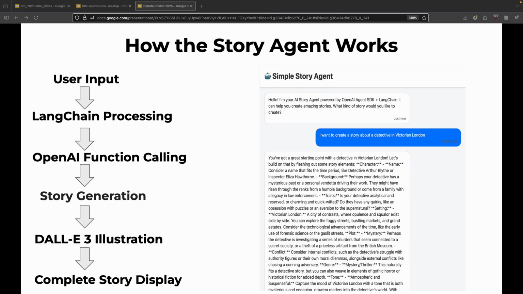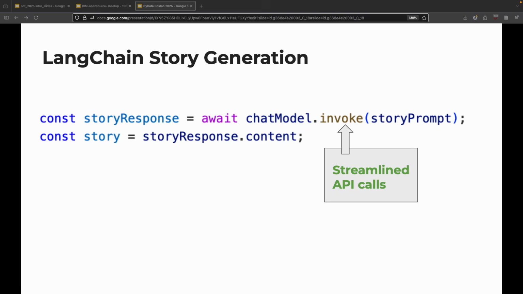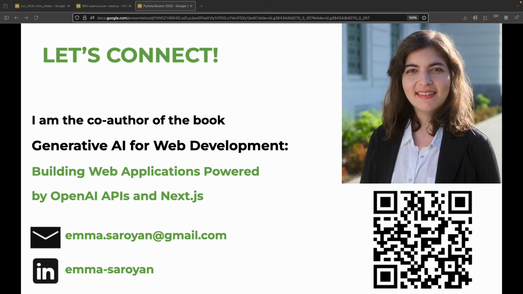Thank you for this. Just a quick question on how do you actually evaluate if the story that the agent is providing is good? What sort of criteria do you use? Not just from a technical perspective, but how do you know if the story is not a bunch of nonsense, basically? This story actually was not very long, so I was able to read it, and I liked it.